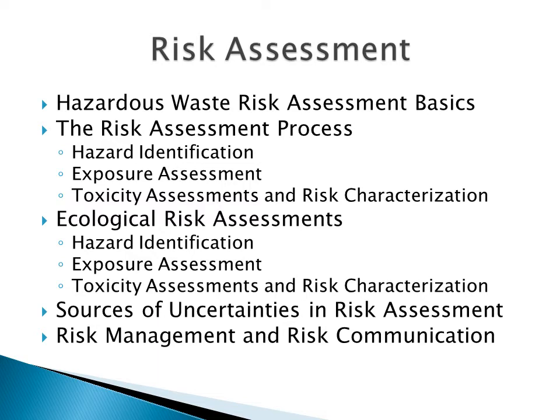Four steps have been defined by the EPA and the National Academy of Sciences for the assessment of risk from hazardous waste. The first step is hazard identification, which refers to the chemicals present at the site or facility and their characteristics. The second step is exposure assessment, which evaluates the potential transport of the chemicals to receptors and levels of intake. The third step is toxicity assessment, which includes the determination of numerical indices of toxicity. The fourth step is risk characterization, which involves the determination of a number that expresses risk.